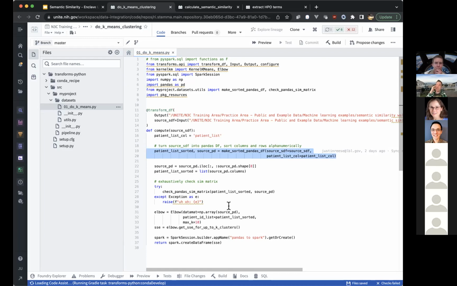one way to do that actually would be to just embed the entirety of the Monarch graph, which contains HPO, and then you get embeddings for all the HPO terms, and you could generate feature vectors that way. What that does not take into account is the frequency of each HPO term, and so you would lose some of that magic.